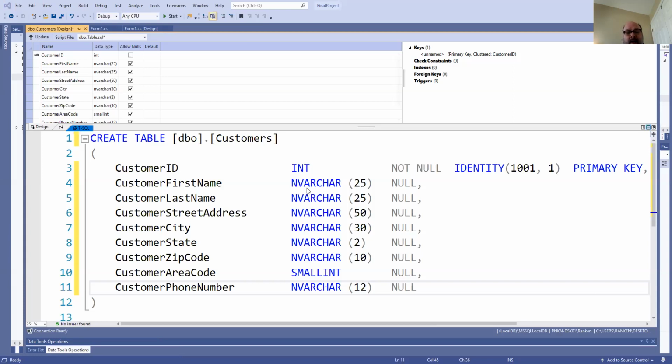It looks like every customer is just 7 digits, but you're never sure. So we could have 3 digits, a hyphen, 3 digits, a hyphen, 4 digits. So 3 hyphen 3 hyphen 4 is 12. So I'm making the size of this field 12.